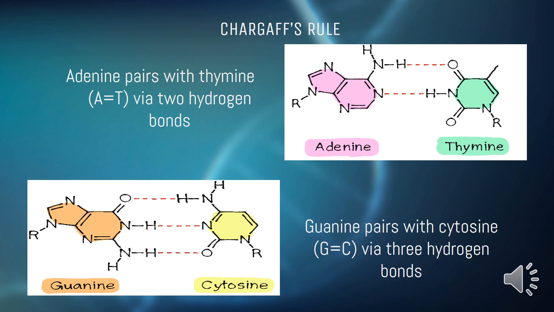Scientists classify nitrogenous bases according to the shape of their molecules. Adenine only pairs with thymine, and guanine only pairs with cytosine. This is called the base pair rule. Here's a little hint to help you remember: 'Apple Tree' — the A in apple and T in tree helps you remember that A only pairs with T. Then 'Car in Garage' — C only pairs with G. Adenine and guanine both have a double-ring structure containing a six-membered and five-membered nitrogen-containing ring fused together; these are chemically classified as purines. But thymine and cytosine both have only a single six-membered nitrogen-containing ring, so they are chemically classified as pyrimidines.